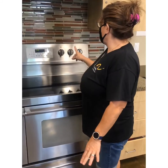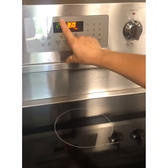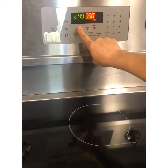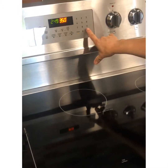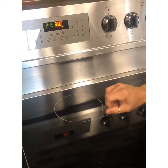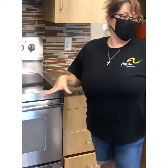Okay, we're going to preheat the oven to 350. So we're going to press 350 and bake. Start, baby. There it goes. So we're gonna let it preheat, and then we're gonna go ahead and finish making up our cake, put it in, and then wait the amount of time that it's called for.